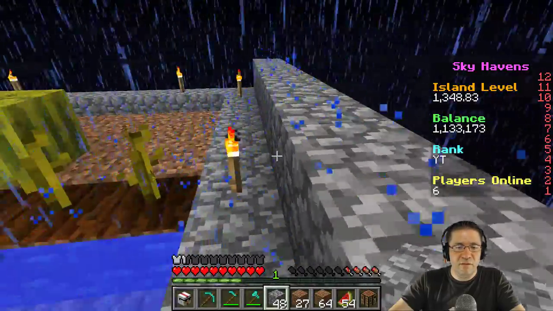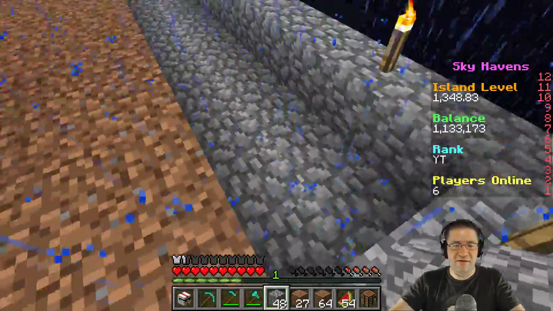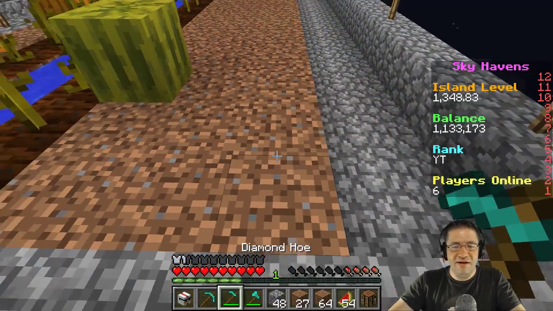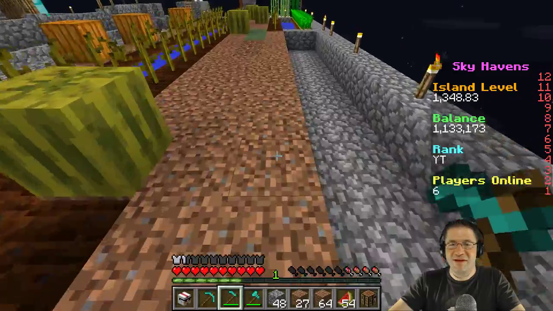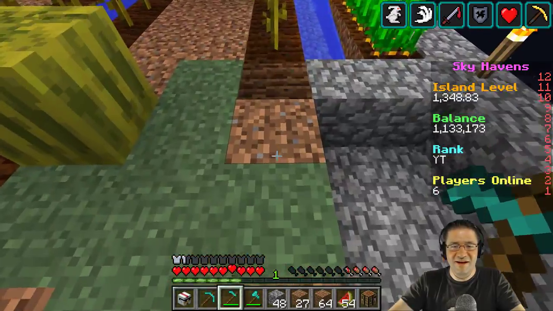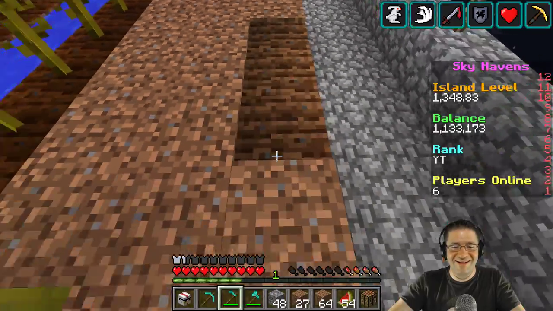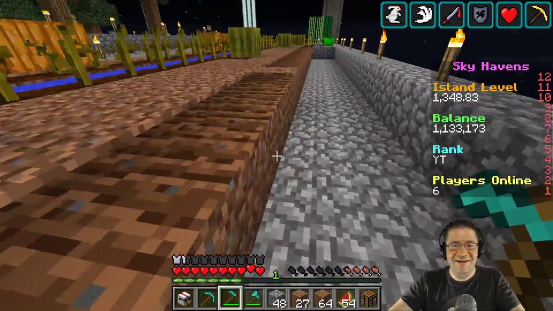One reason I put this wall up here at the end is so that when I'm going backwards, I'll hit it and not fall. It's a good plan. I've done that so many times before. I have fallen victim to those things more times than I care to admit. There we go.